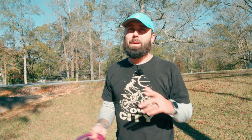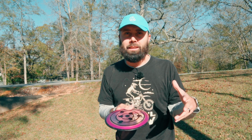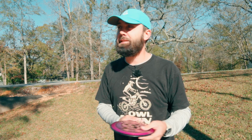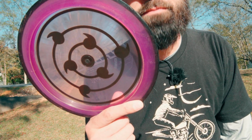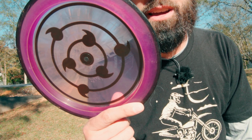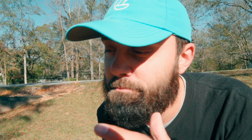Now the first thing we want to talk about is grip, because how you grip the disc could change everything about how you are throwing the disc. The rest of your technique can very much be hindered, especially on a forehand, by how you're gripping the disc. I have a friend who, we've talked about it before, can't throw any dummy discs on forehand, and it's because his grip physically doesn't allow him to. Now to be fair, he's gripping the disc out here, but this is what he's found works for his forehand right now, and he's not a power forehand player, but this has allowed him to have a functional forehand. And don't worry, we're gonna work on it.